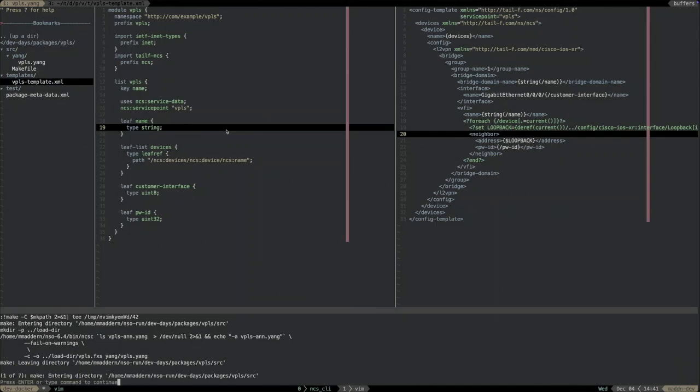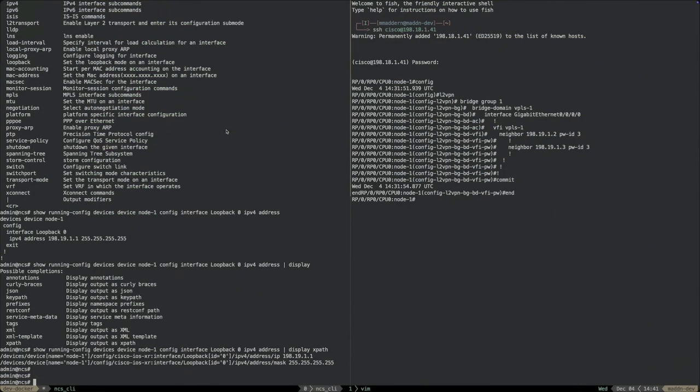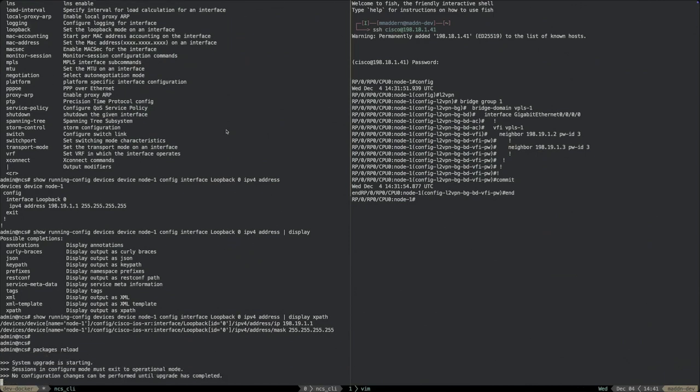So what I want to do is compile the YANG model. It compiled okay, great. And then inside NSO here, I'm going to reload the packages. So that VPLS package I just created will get loaded in, and then we can test it.